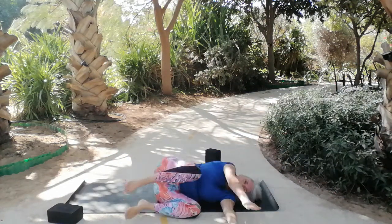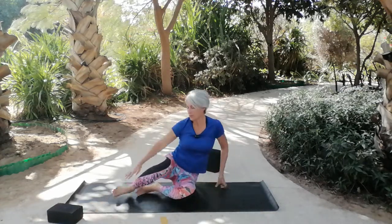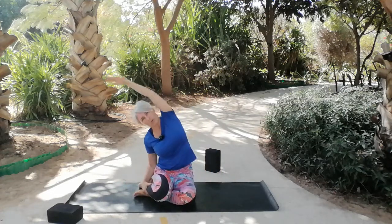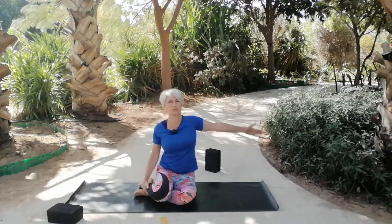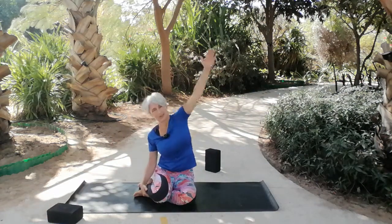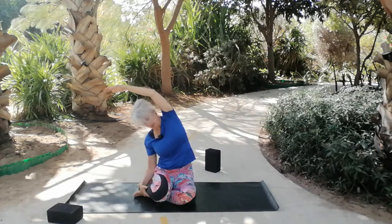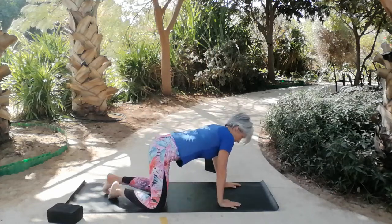Coming all the way over onto your side and then starting to gently push yourself up. With the legs curled in, take a hold of your ankle and sweep your arm up over to the side, coming into a nice side stretch. Inhale as you land the hand, exhale as you stretch. Stretch, lengthen, and curve. Last one — stay here and just allow the head to turn, feeling into your neck as you do that.